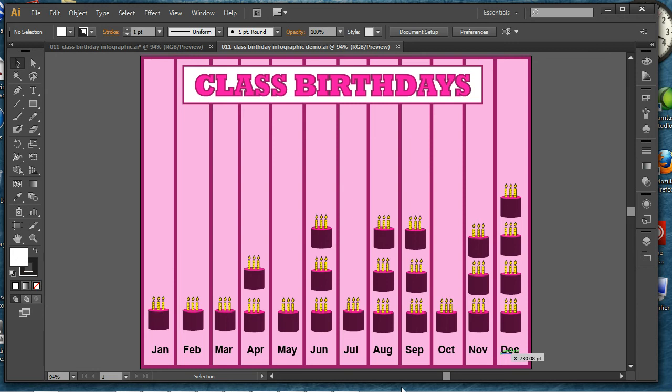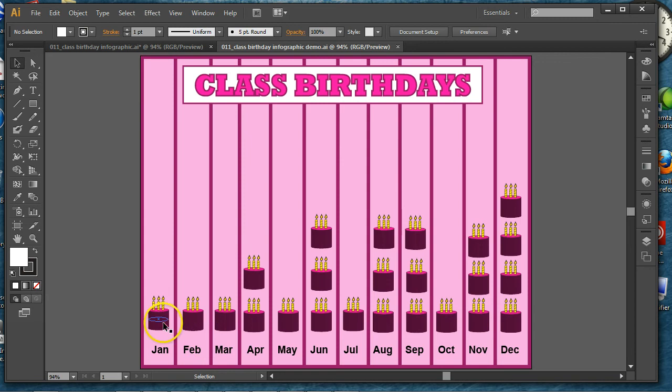All right. Well, it doesn't have to be a birthday cake. When you do yours today, just think of things that might be associated with a birthday party or with a birthday. It could be a little present. It could be a party hat. It could be a balloon. The idea is to use Illustrator to create some kind of shape, some kind of graphic object that would be used as an indicator of the numbers in the results of the data.